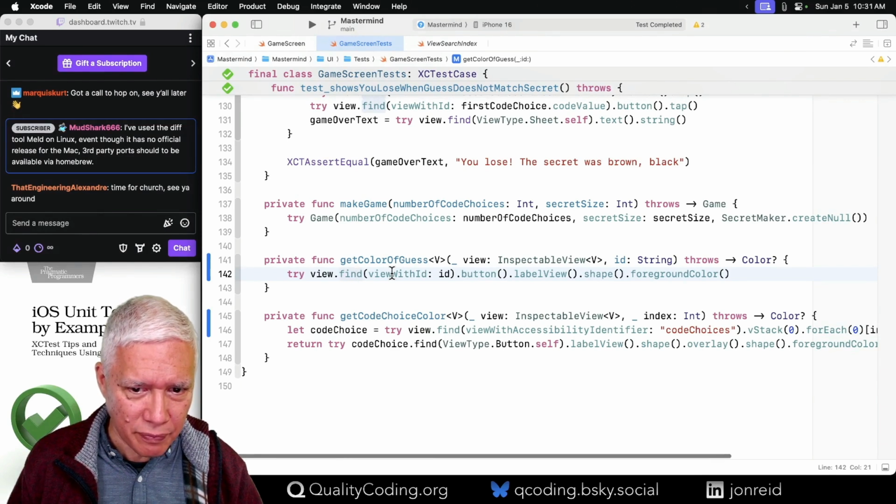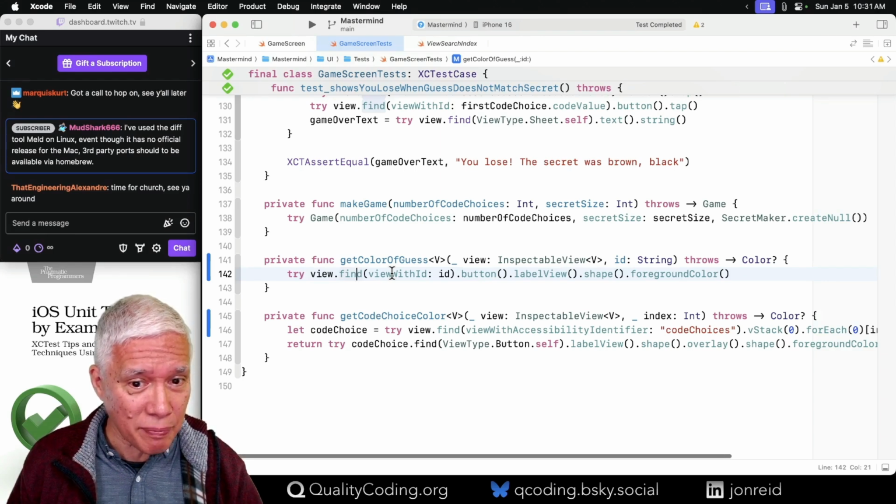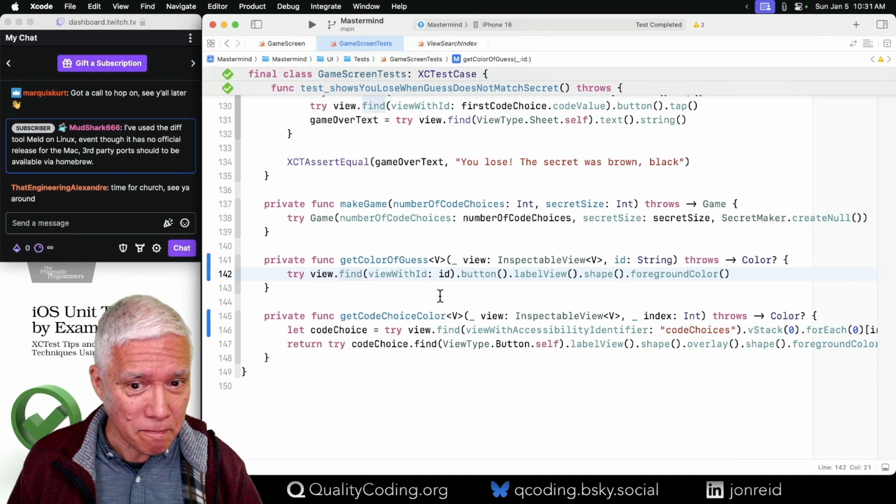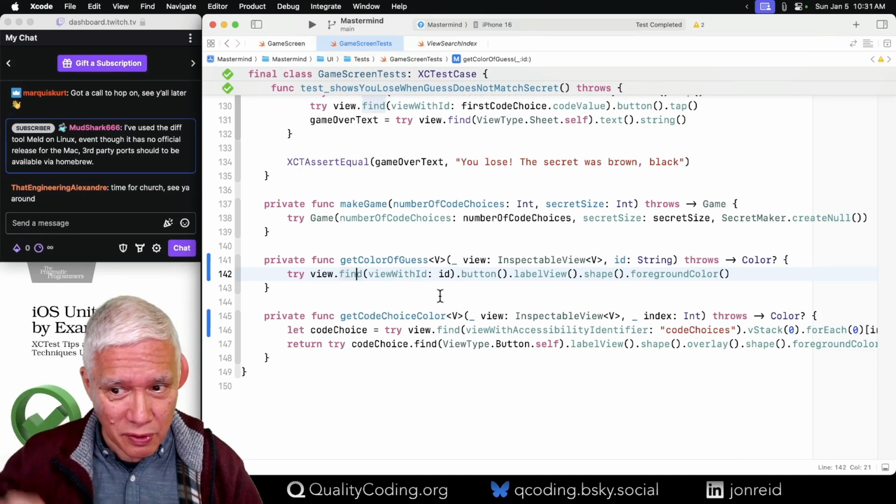That's a mistake. No, it's not. That ID is actually meaningful. That's the different colors. That's proper. What was I saying?